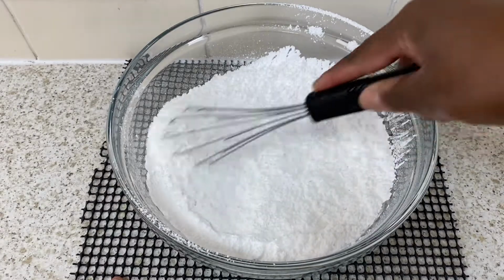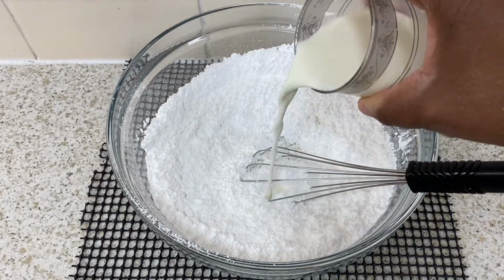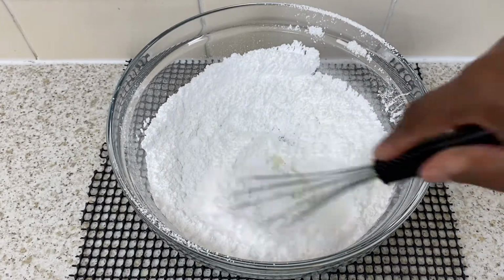What we want is basically a lovely thick glaze, so you don't want to add all your milk all at once because otherwise you'll end up with a runny mess. We don't need that.